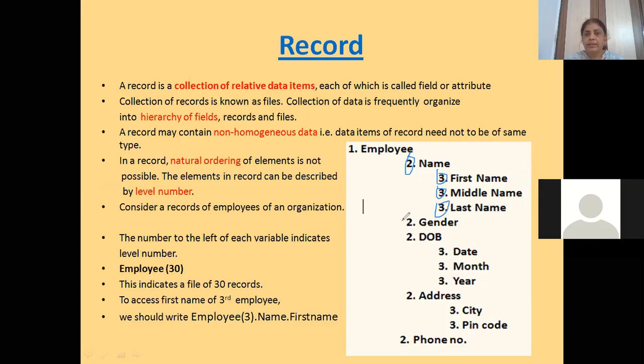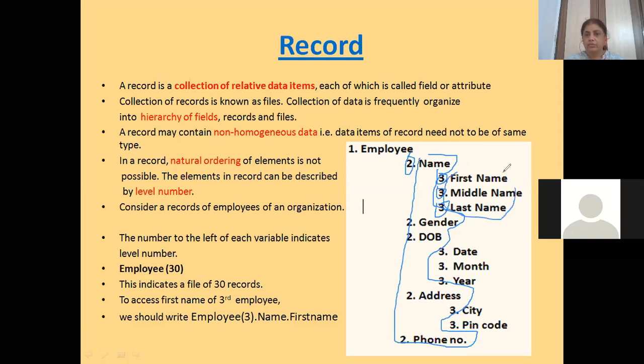So first we have to see all the normal fields. All of these get number 2 because these are our attributes: name, gender, date of birth, address, phone number. These are the main fields. Then we have to see whether they are further divided or not. If they are divided into elementary items, all those elementary items get the next number, that is 3.